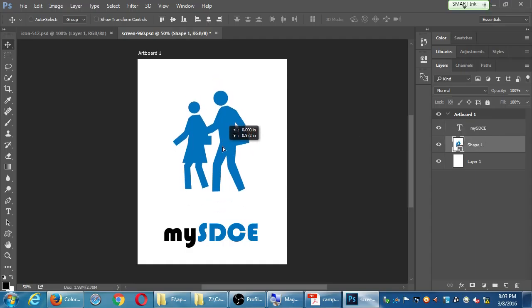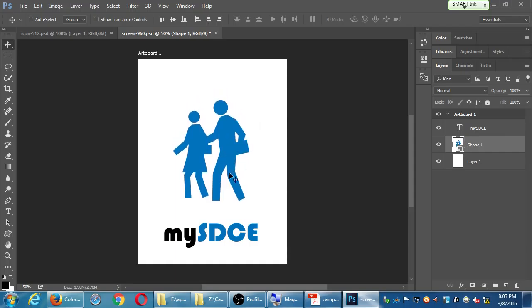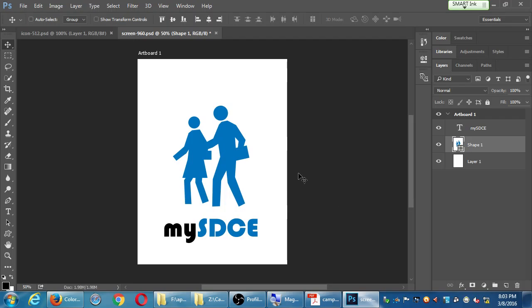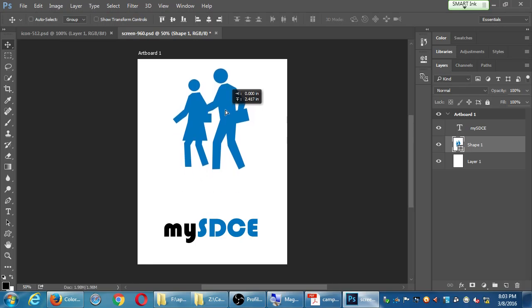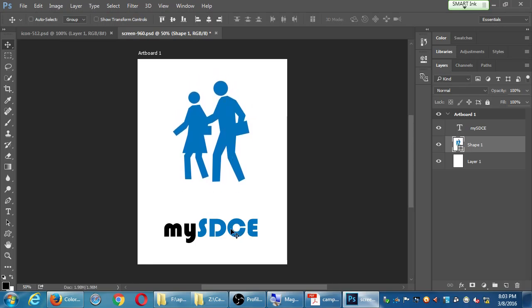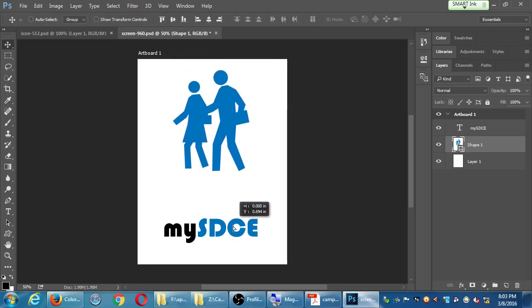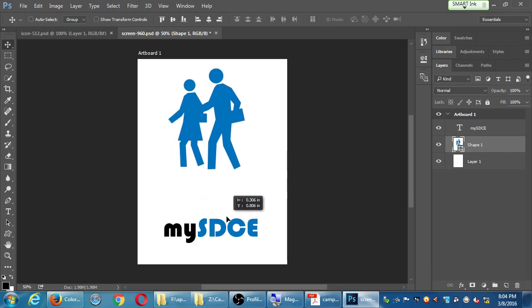Some of you have already seen this, but if you haven't seen this yet, I've got my setup like this, and I can use the move tool, and I want to move the people, the students, I want to move them up. Well, I can select the move tool and then click and drag to move it. You can move individual elements. But wait a minute, I'm trying to move now the text, and the people are moving.